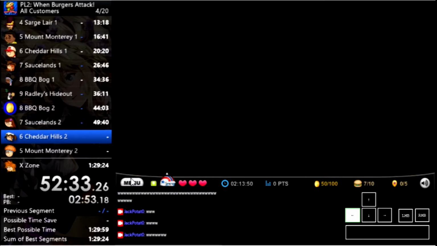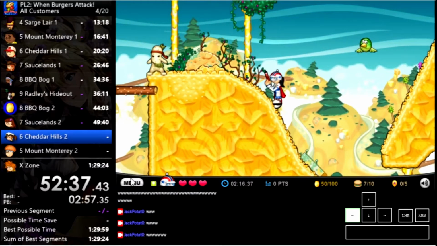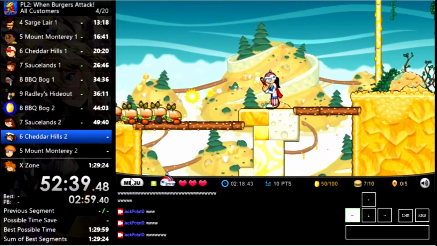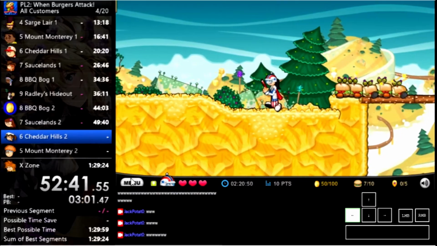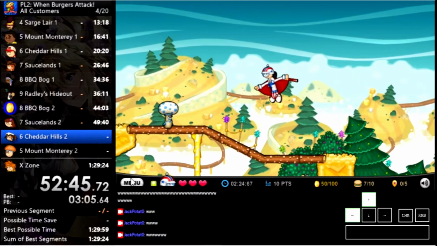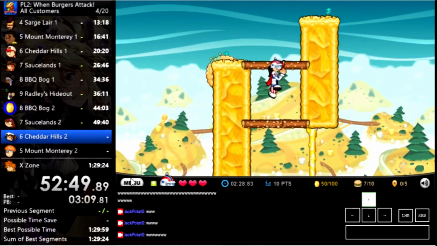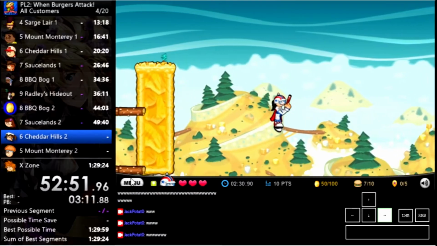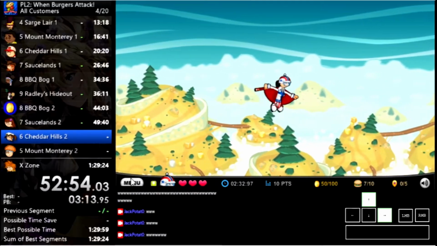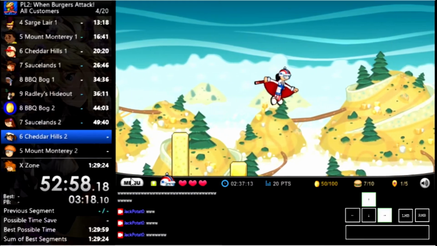So just now failing that burger trick actually cost me a little bit of time, because I have to come back here as Boomer, and right now the only way for a glider to reach that balloon is by going all the way back here and to the platform. Almost missed that.